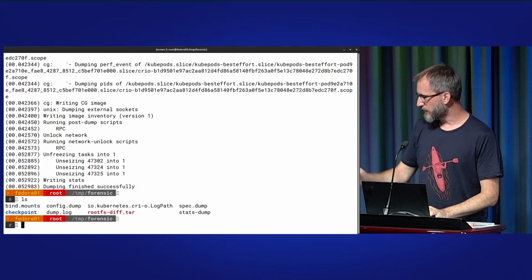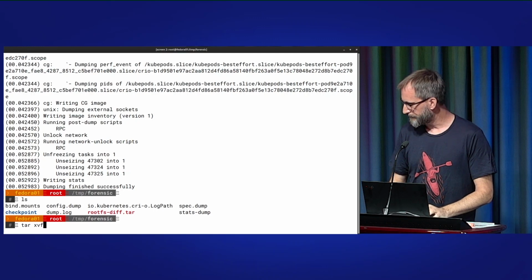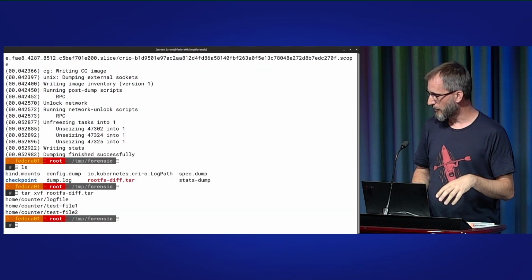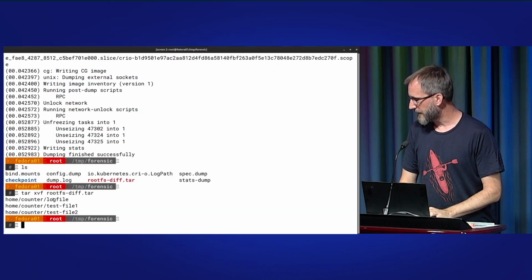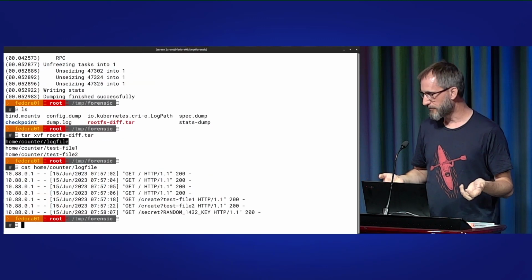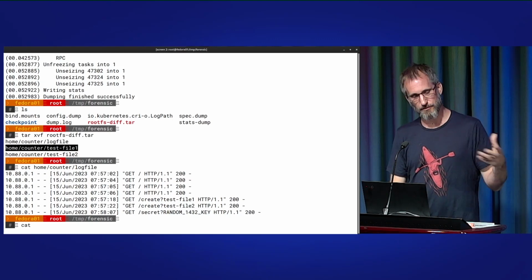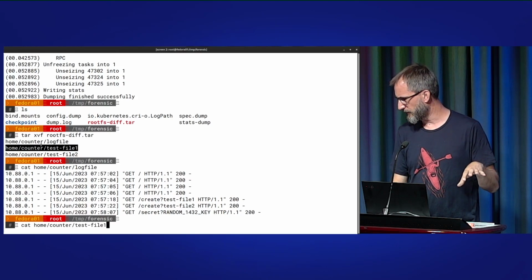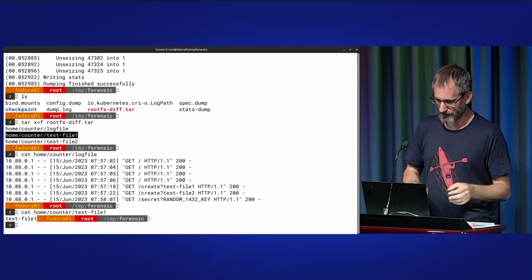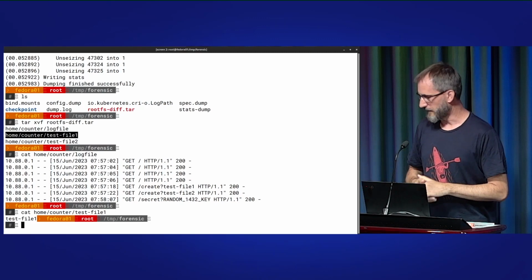And then the rootfs diff tar is interesting. Let's have a look at this one. This is all the files that have changed in the container compared to the original image. We can unpack that and have a look at those files. From the name, this is the log file the Python server process creates. Those are the files that have been created in the container compared to the original base image, and we see it's just a test file. So we can see all the changed files compared to the original container. If something was created in our container which doesn't belong there, we can easily see this here.